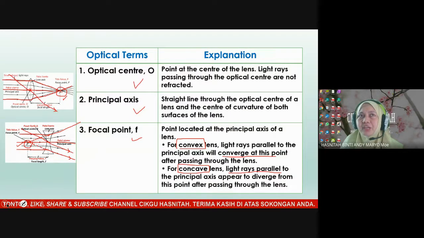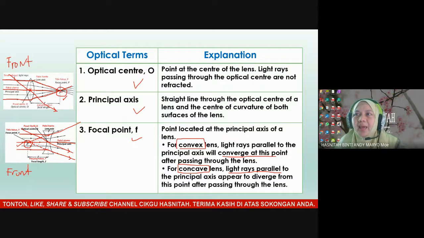Okay, talking about in front and behind, students. Normally we are placing our object. This is our lens. Normally the left side of the lens is called the front, the front part of the lens. This one is also the same. The left side of the lens is normally called the front part, where we place our object.